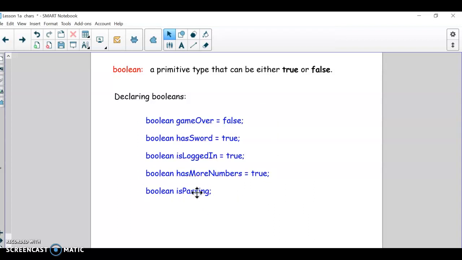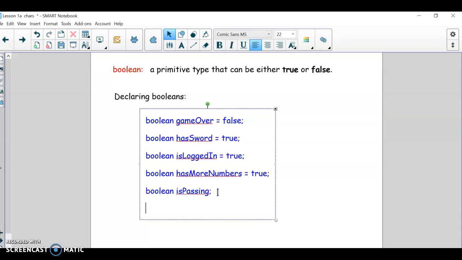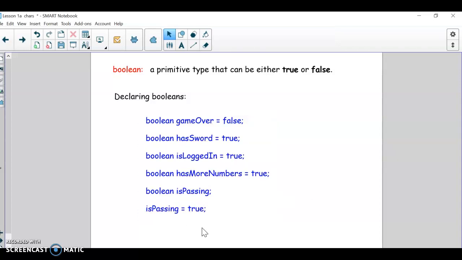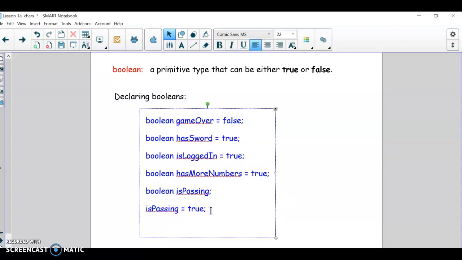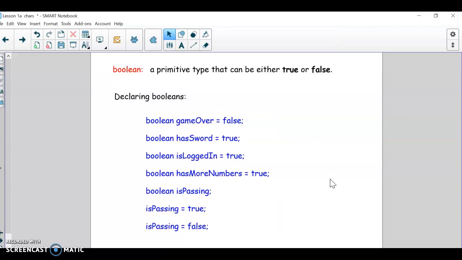Remember too, with variables, you don't always have to give them an initial value. So you could start with boolean isPassing. At the beginning of the year, maybe it's not set to true or false because nothing's really happened yet. So you could just create it like that, and then set it later on. You could say isPassing equals true later on. And then obviously you could change it if you needed to. You could say isPassing now becomes false because we failed the test or something. So you don't always have to give it an initial value, but 90% of the time when I make a variable, I give it an initial value. Okay, so a boolean is just a true or false, and you can see there'd be lots of places you might have this in a program.